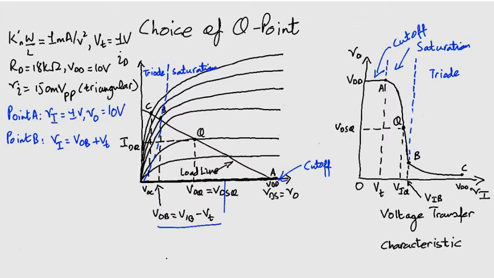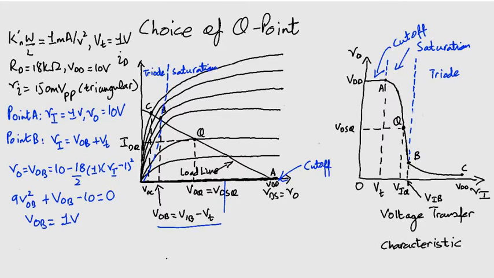Our next equation is this one here. So we are going to solve them simultaneously to get this quadratic equation. Solving it, we get two roots and only one of them makes physical sense, and we choose that, and it comes out to be 1 volt. Correspondingly, at that point, the instantaneous input value is 2 volts. Let me label all these points on the graph.